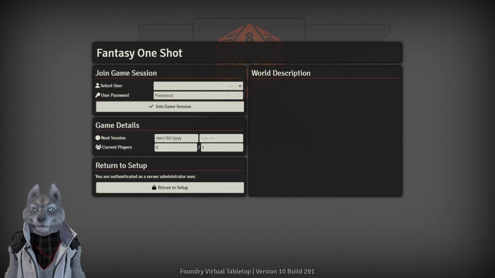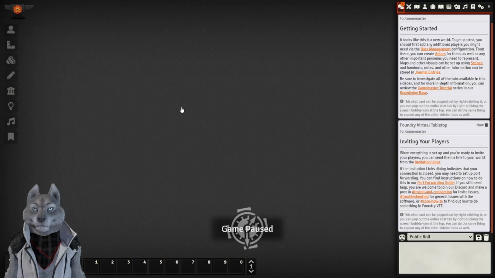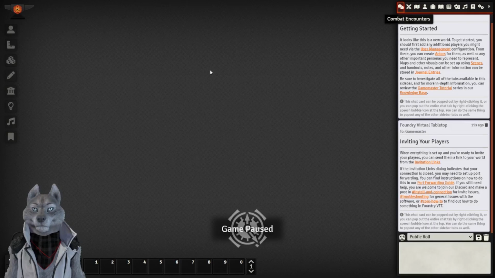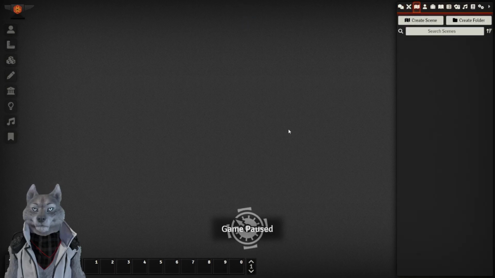So right here we have our little drop down, and there's only one player right now, me, the game master, and it starts with a blank password, so I can just join. We will be changing the password shortly, and this is how Foundry looks when you first start it up. Very empty, very blank, absolutely no scenes. Well, sometimes there might be a scene here depicting the Foundry logo, depending which version of Foundry you're using.